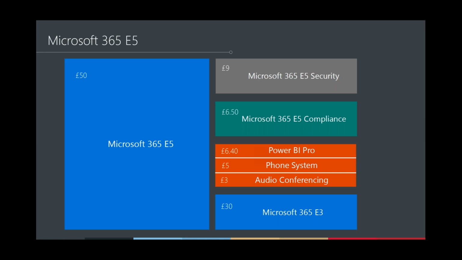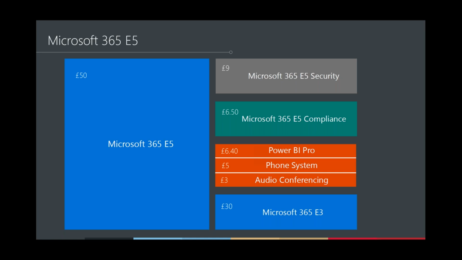So when we start looking at the pricing, we can start realizing where the savings are possible. For example, the pricing we used here is roughly level A enterprise agreement pricing. I've rounded up a little bit for simplicity. But if we imagine that the Microsoft 365 E3 is £30 and then the full E5 is £50 per user per month, rather than going from 30 straight to 50, you might realize, well, actually you're only interested in the E5 security suite or the compliance suite, in which case the security suite is only an additional £9, or the compliance suite is £6.50. So as you can see, you can add a couple of components or maybe a suite, and it will be better value than buying that full E5 investment for all of your users, or for a subset, or for a certain profile of user.